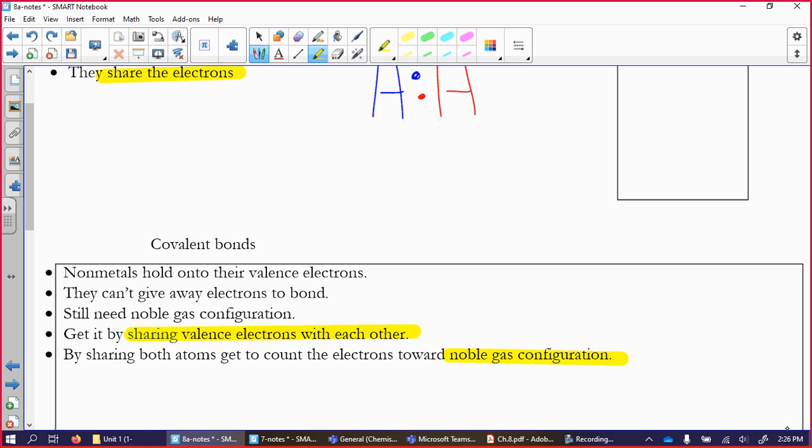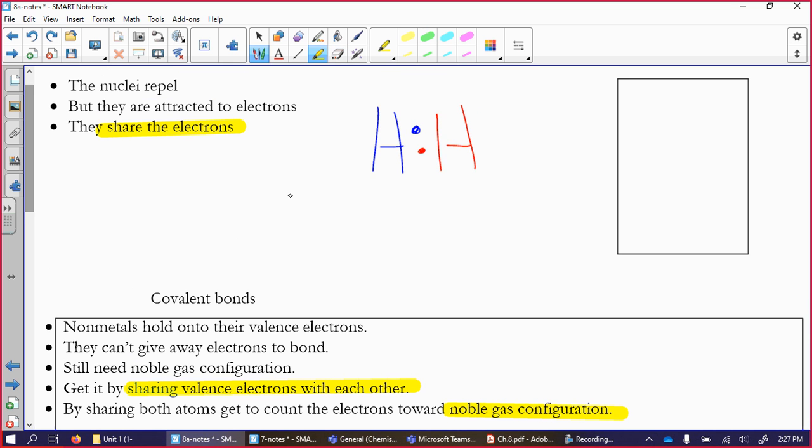Wait, so they don't necessarily combine, they're just sharing? Yeah, they just share, they stick together. The hydrogen atoms will basically get close enough to each other that the electron from this one is close enough to that one so they feel them. They can't get right on top of each other because the protons in the nucleus eventually will push away. But they get close enough.